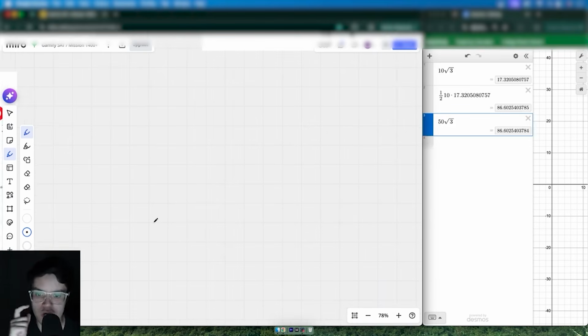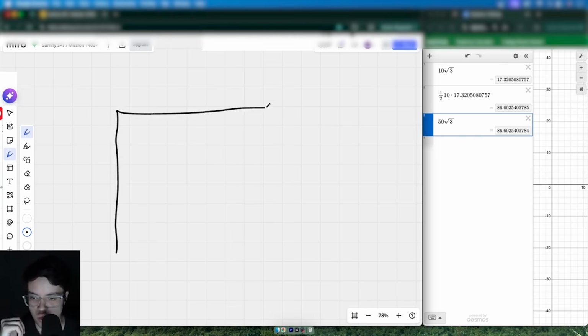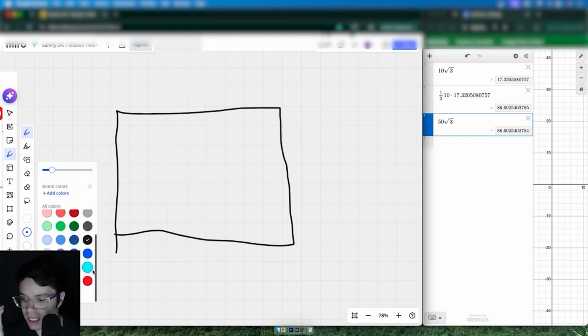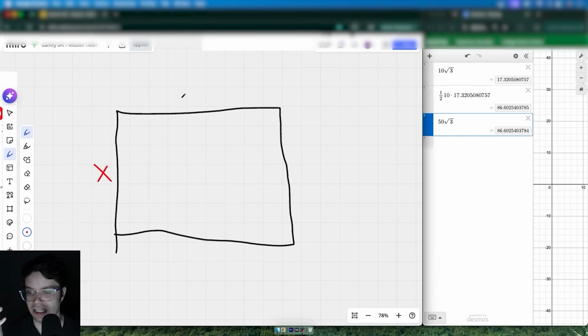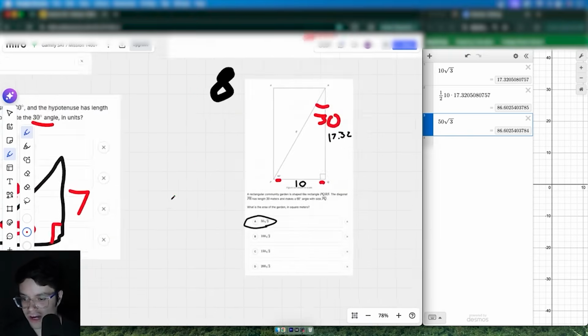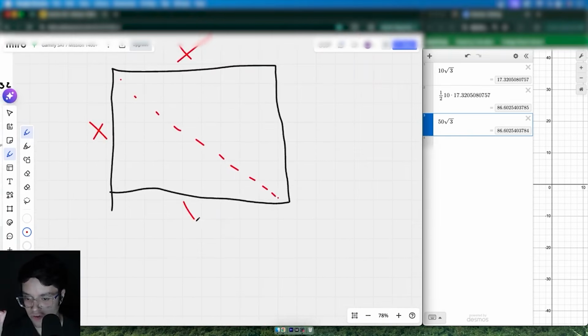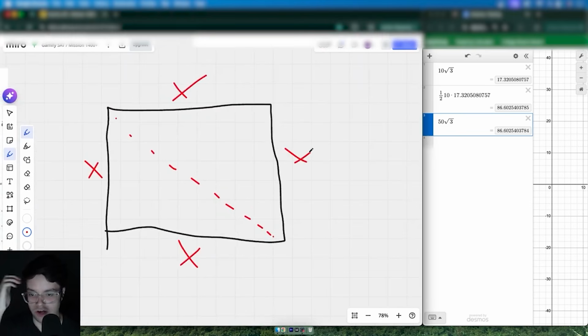One more thing that you should know is that you can find bigger shapes that can divide out to be these. So if we have a square, for example, a square has all sides that are the exact same. I know it doesn't look like it for this because I'm bad at drawing, but yes, all these sides should be the exact same. If this is x, then this would also have to be x. What you can do with a square is split it into two 45-45-90 triangles. Because think about it, the thing that makes it a 45-45-90 is if two sides are the exact same measurement. So this would be a 45-45-90, and then this would also be a 45-45-90. So just remember that it can be split like that.